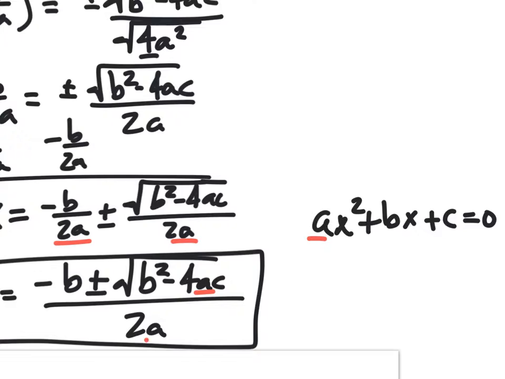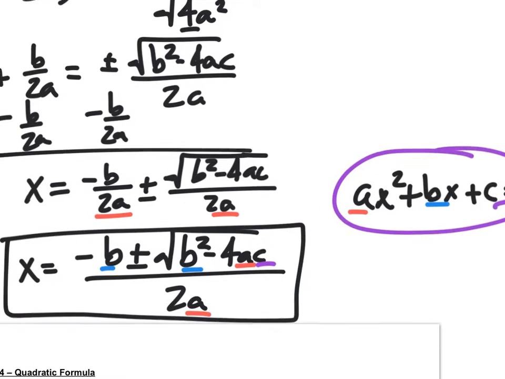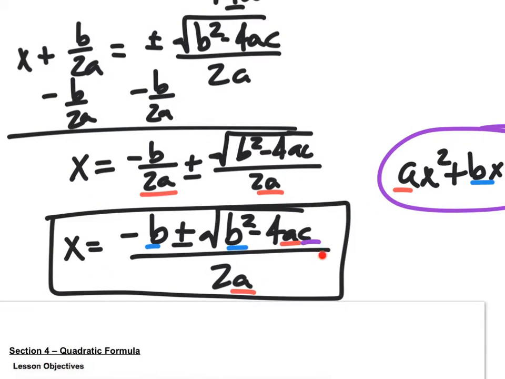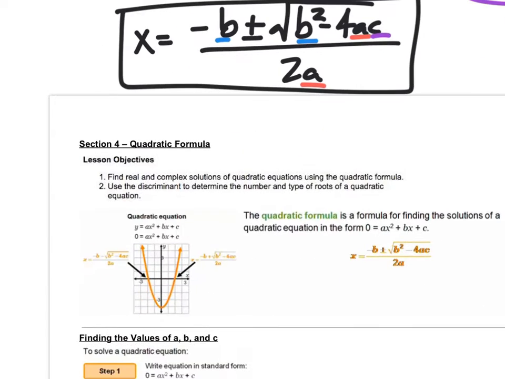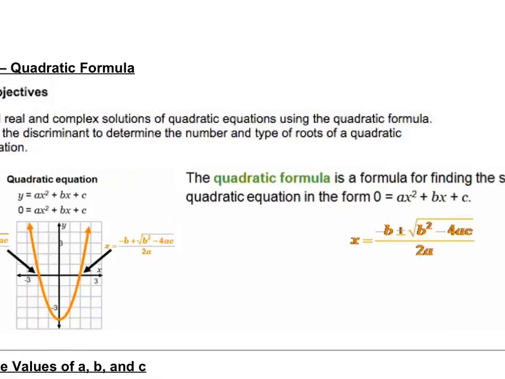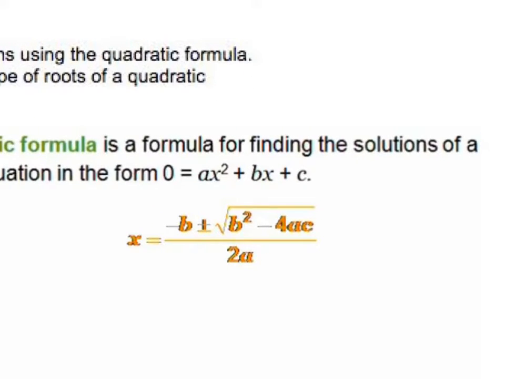Well, I plug a into here and here. Here's my b value, I plug it here. And then my c value is here, and I just plug it in here. Okay, and so if I know what my quadratic is, then I can use the quadratic formula to help me solve that. Let's look down and see what it is. Oh, look, it's the same thing.